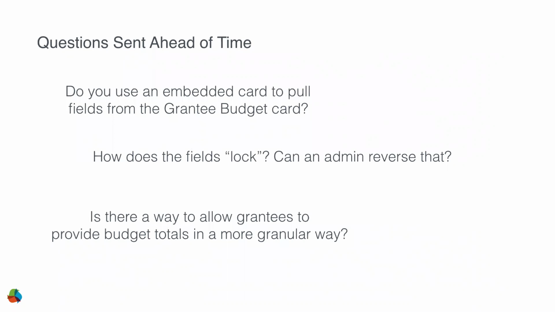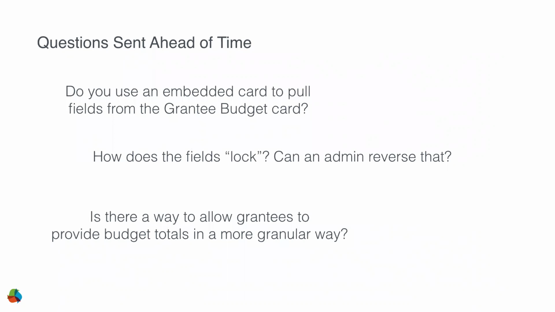model. So when you build those workflow states in the grantee budgeting model, you'll have categories. There's going to be budget, actual, and closed. So depending on where the grantee budget record is in the workflow, certain fields will lock and unlock. So if you have a record that's in the budget workflow state, actual is going to be locked. The only thing you can edit is budget, and then vice versa.